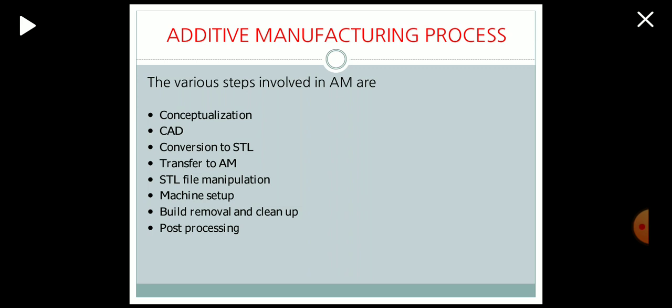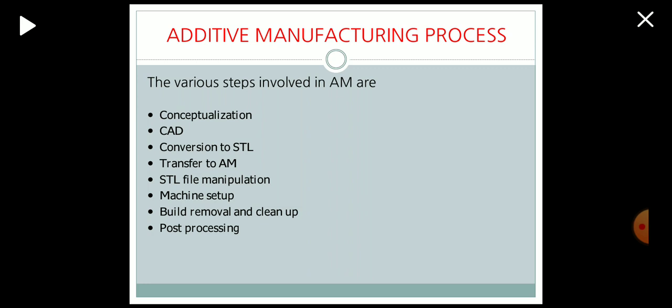So after that it comes to CAD. CAD is computer aided drawing. That is the 3D component which we have conceptualized. We need to draw that in a modeling software. There are different modeling softwares like CATIA, ProE or Unigraphics. By using any of the modeling software, we need to model the three-dimensional body in the software. That is, we need to draw the body that we have conceptualized.